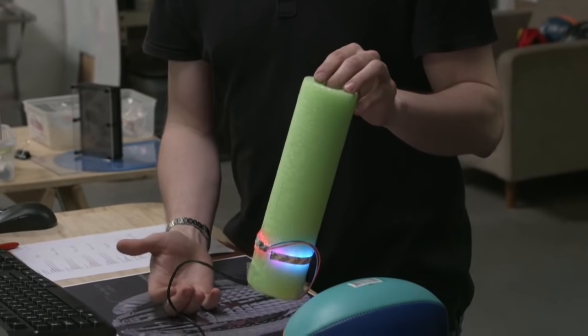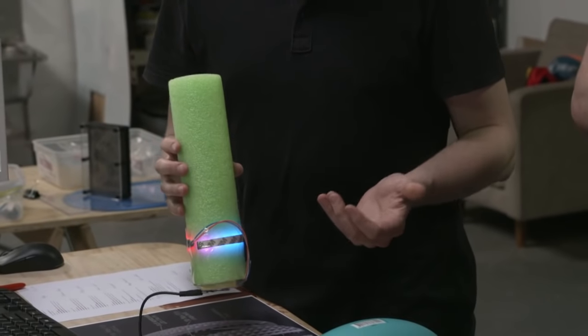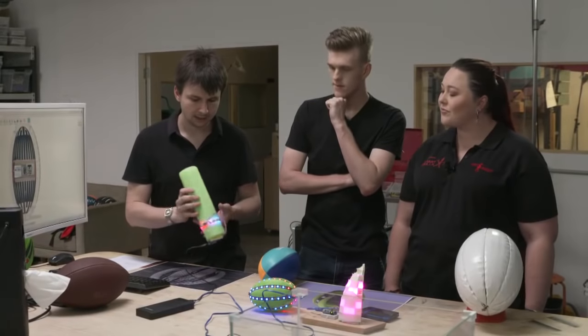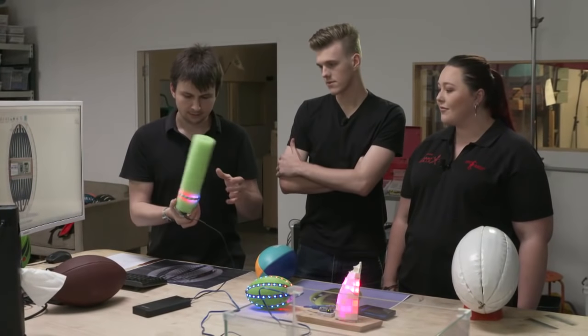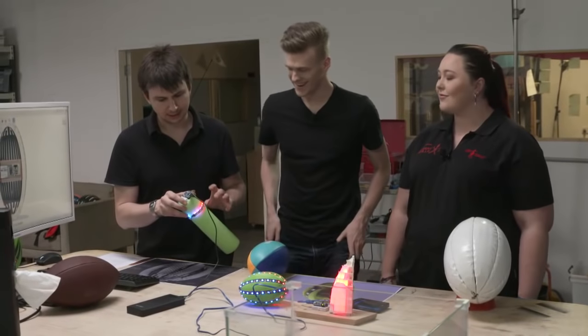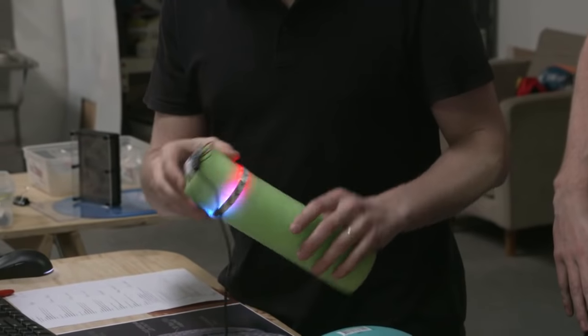With any kind of tech thing, we've got the outside of it. We know that it's supposed to look like a ball at the end. And then what we need to figure out is just exactly what it is that goes inside. So this is not so much caring about the outsides, just looking at the electronics. So we've got some sensors in here, a compass, and an inertial measurement unit.